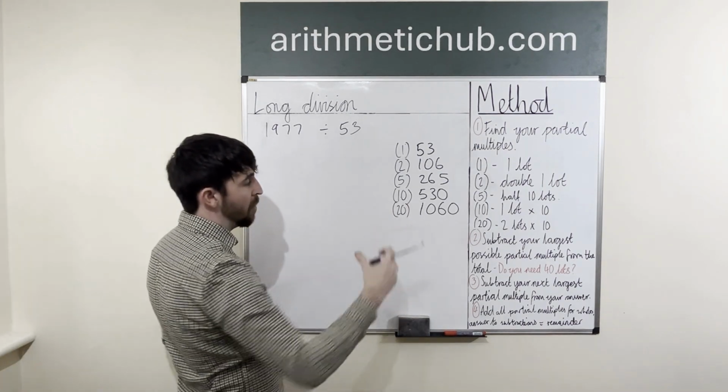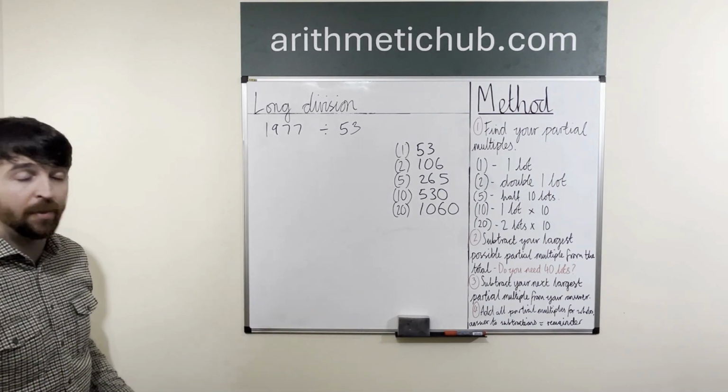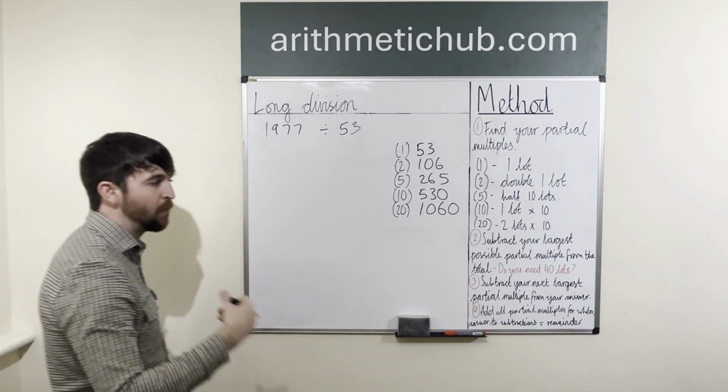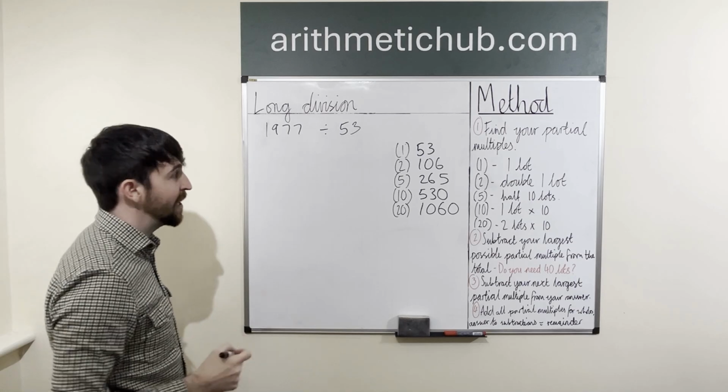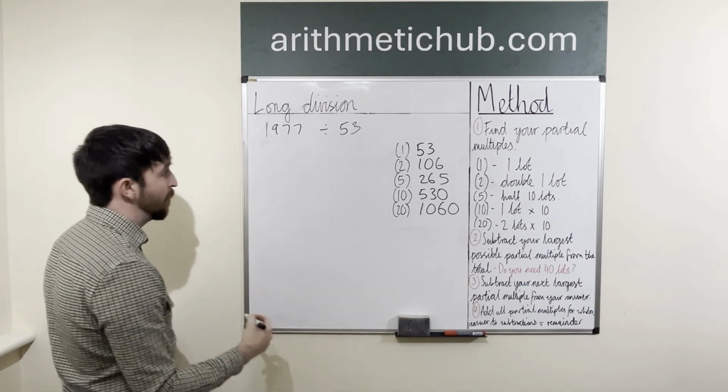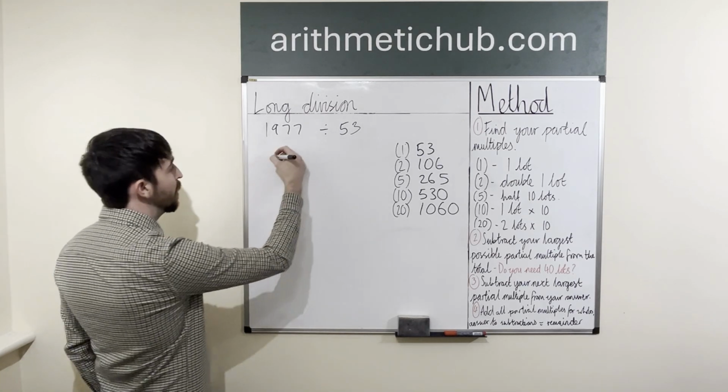Because if I double 1,000, it's going to give me 2,000. I'm not going to be able to take that away. So straight away I'm thinking, well, no, I don't need 40 lots. It doesn't pass the eye test. And that can be a really helpful thing to do to save you time on all kinds of questions with your maths, okay?